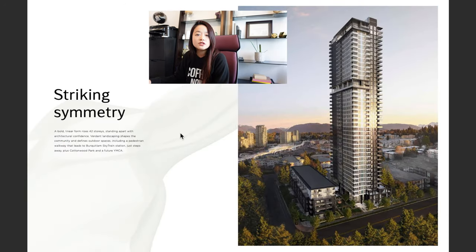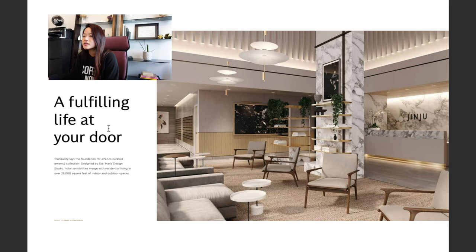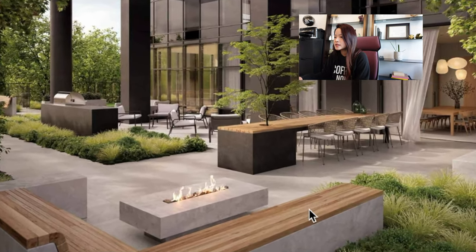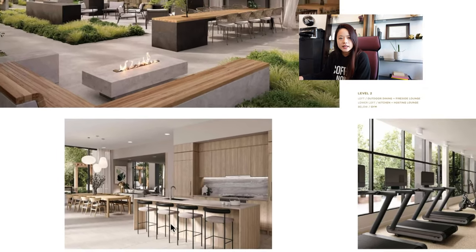This is what the Jinju building will look like. The building itself is 42 stories, and this area in the upper middle part is their amenity space — we'll go through that shortly and I am in love with it being up in the air with those views. Here's a rendering of the lobby, a rendering of the outdoor space planned for the building, the gym, and what they're calling the hosting lounge with a kitchen so you can host a party.